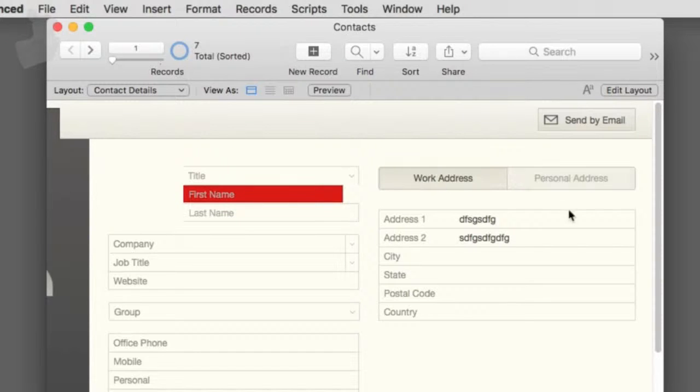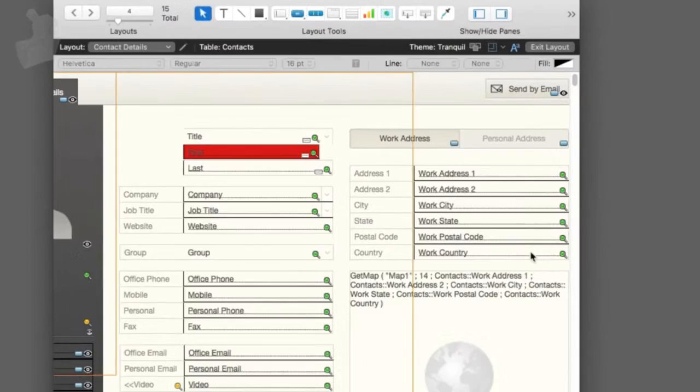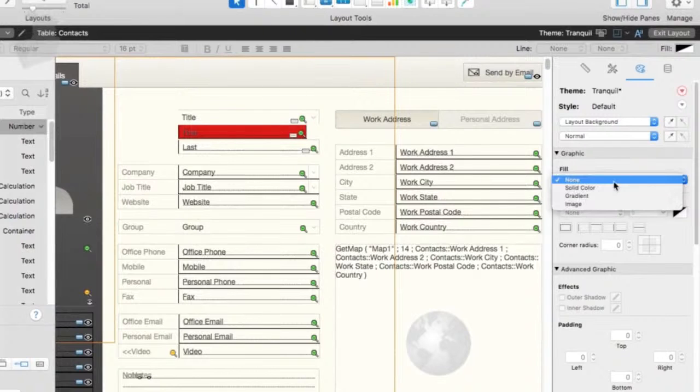Different objects that you're likely to put on a layout will have different kinds of behaviors. And so a field will give you certain options, a button will give you other certain options. And so this gives you a pretty dynamic environment to build an interface in. Pretty cool stuff. I'm going to go ahead and push along here and make a note, of course, that you can put an image into the object. You can put a gradient. You can do all sorts of stuff.